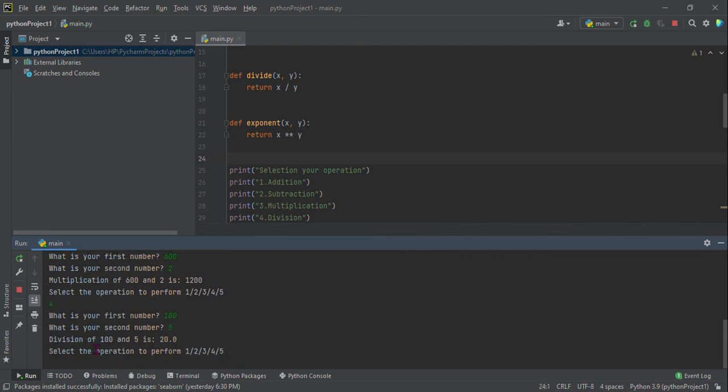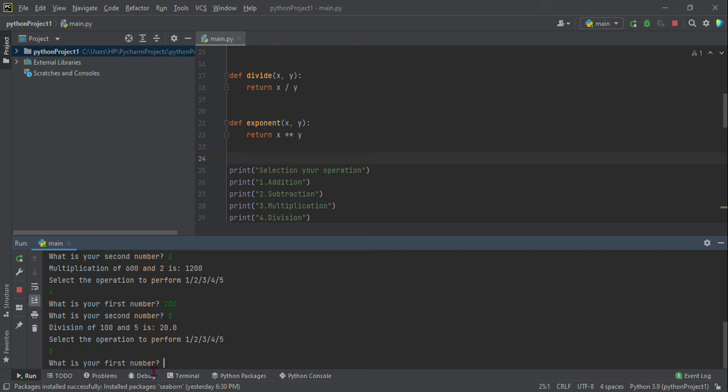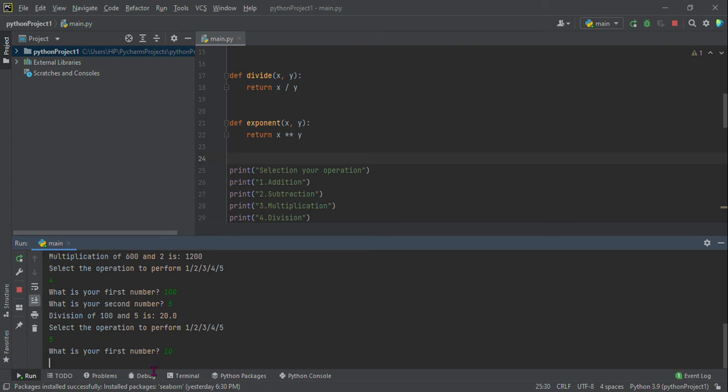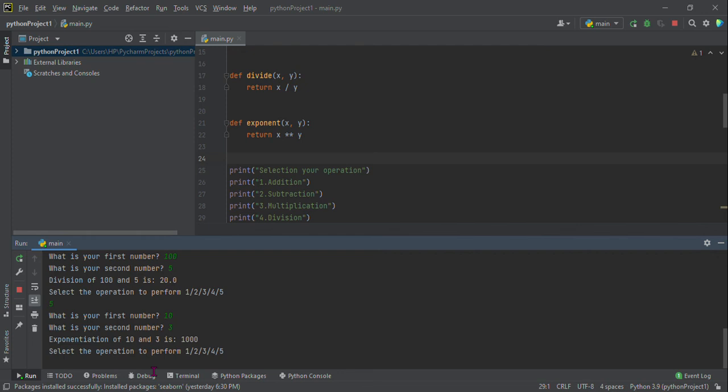Division of 100 and 5 is 20. Okay, select the next operation. Let's say 5. What is your first number? Let's say 10. What is your second number? 3. 10 raised to power 3. Okay, exponentiation of 10 and 3 is 1000.